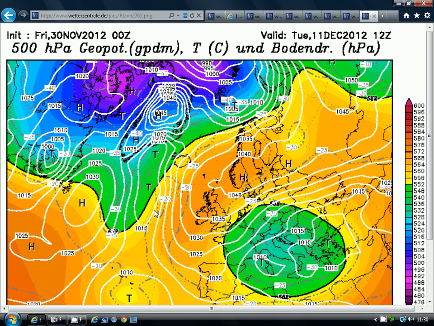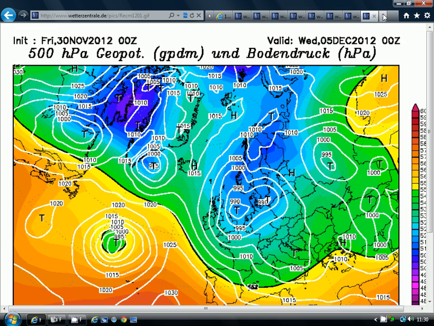And when it gets into the more reliable time frame, you start to get spoilers, really spoiler areas of low pressure that interfere with the pattern developing that the model can't see when it's at a lower resolution. So you have to take this with a pinch of salt, but that's certainly the trend from the GFS this morning: to take that high pressure up to Scandinavia, pull the winds right back towards Russia and start to bring in a biting easterly wind as we go towards the middle of the month.